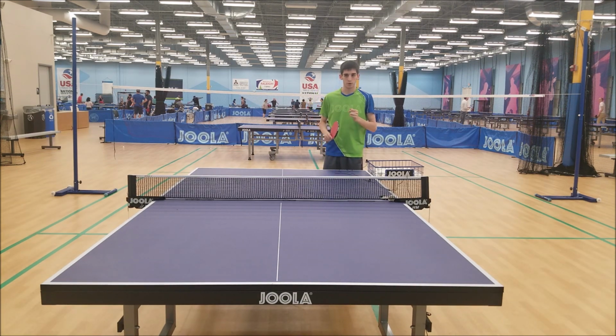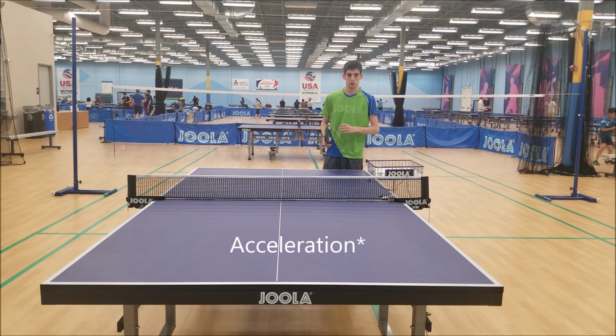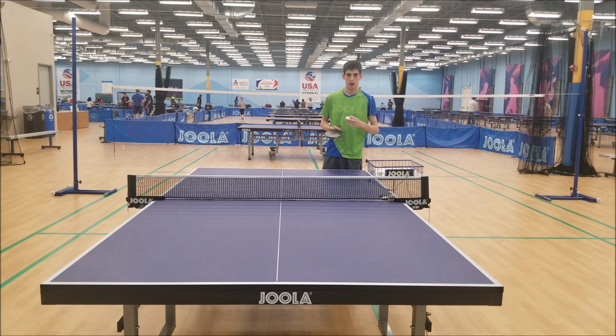So similarly to when you're returning long topspin, when you're returning long underspin, the mistake a lot of beginners make is that there's some side spin on the ball and they overcompensate for that side spin way too much. Whenever there's underspin with side spin, you want to treat it exactly like you would treat just a regular underspin ball. And ideally you have just enough force and pressure from your own loop to overpower any side spin that might be on the ball. And to compensate for the side spin, instead of changing your technique, you just want to change where you're aiming. So if you know how to loop against underspin in multi-ball or in practice drills, then you know how to return any long underspin serve with a loop.